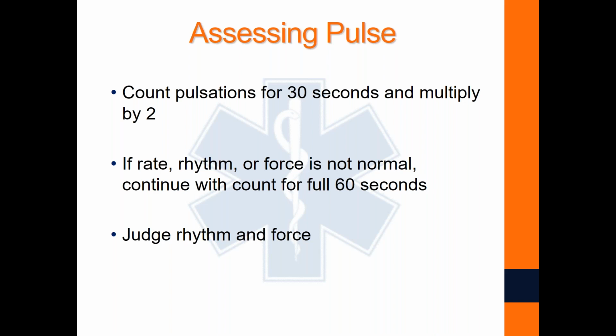When we are going to check our patient's pulse, there's a couple different ways to do it, but you can either count for 30 seconds and then multiply that number by 2 to get how many beats per minute, or count for 15 seconds and multiply that number by 4 and get your actual beats per minute. Rhythm and quality, so rhythm and force, are just things you're going to get by feel, as well as that number.